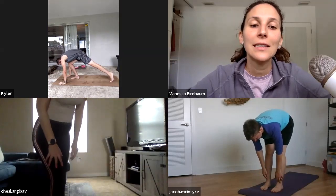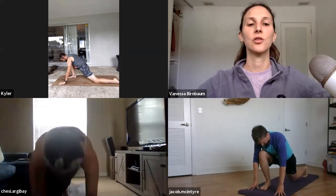Bring the left knee down. Anjaneyasana preparation with the fingertips staying low. Just melt the hips and open the chest. Pull it through. Good. Plant your hands. Go straight to downward dog.